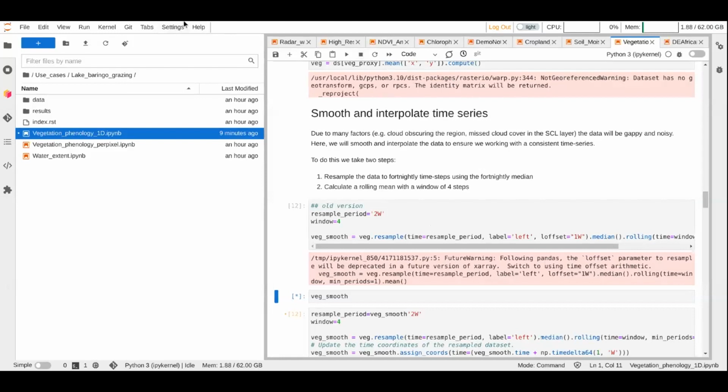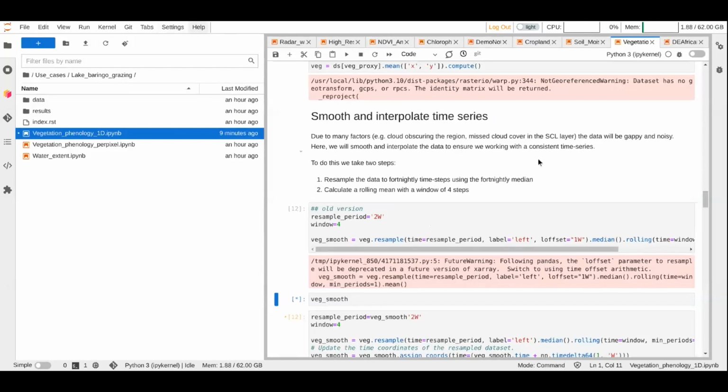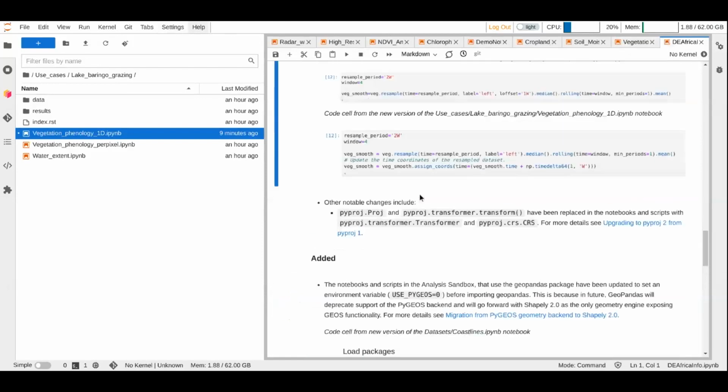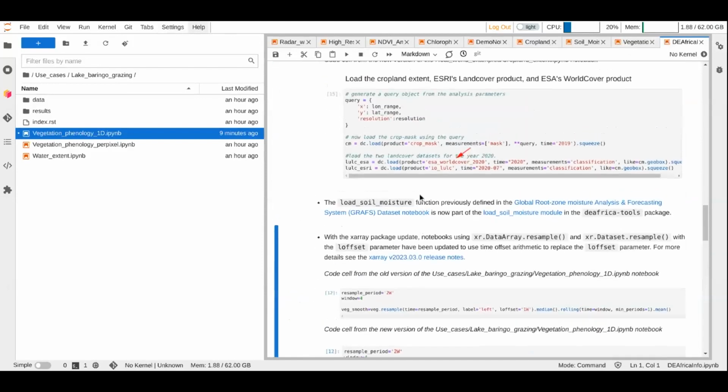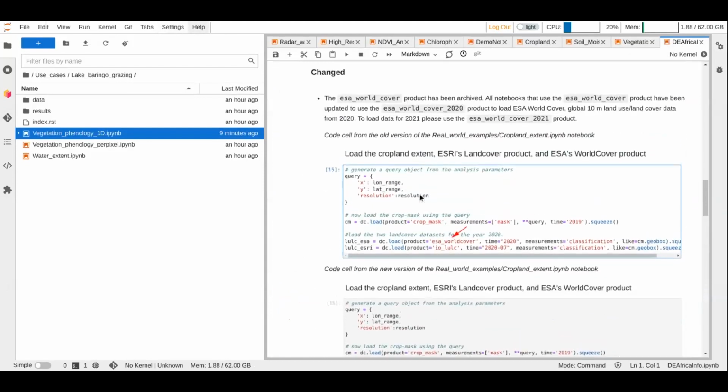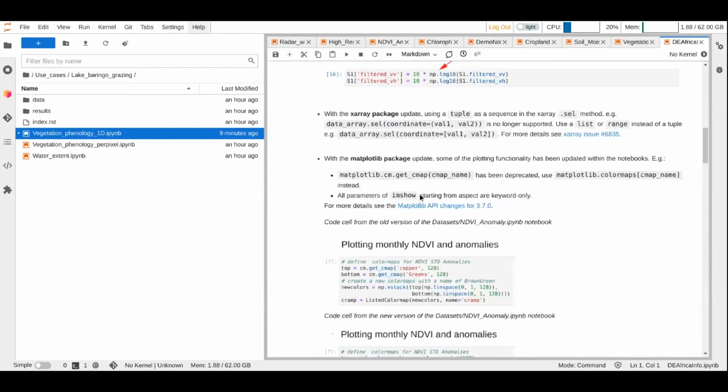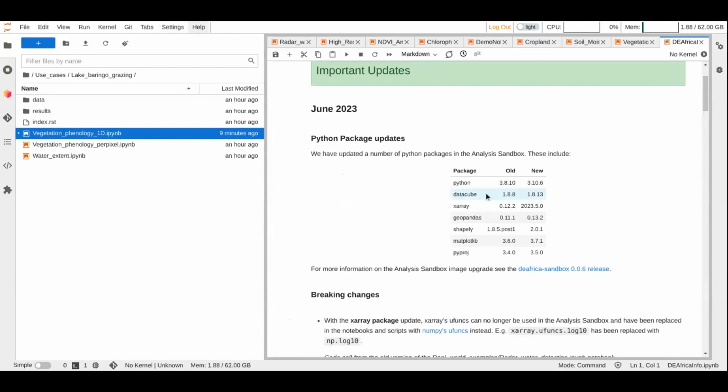So last month, we upgraded the analysis sandbox, and we upgraded a few of the packages. In the info page we have listed a few of the most commonly used packages in the sandbox, and the updates we did.